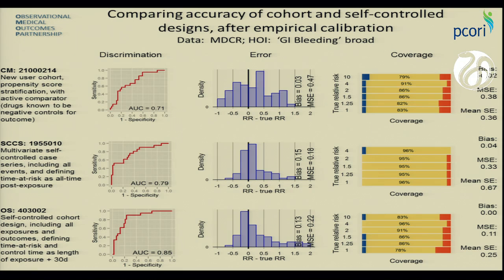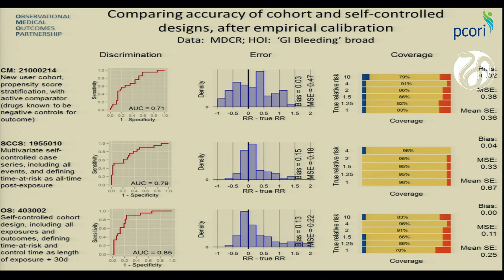What's important about that is the empirical null distribution is different for every method. It's different for every data source. It's different for every outcome that we want to study. And so one of the things that we've been trying to understand is, are there commonalities across that? But also, how can we develop efficient strategies for measuring that empirical null distribution so we can use it in the context of our results?